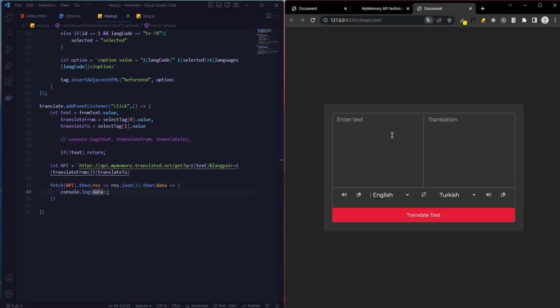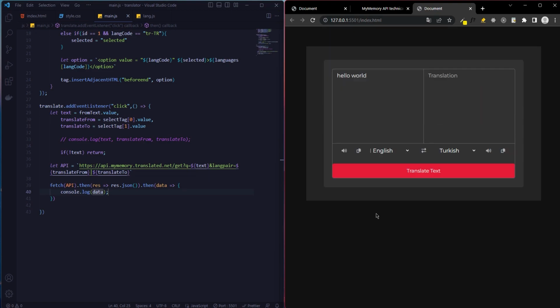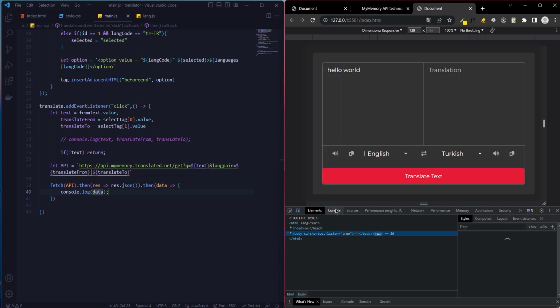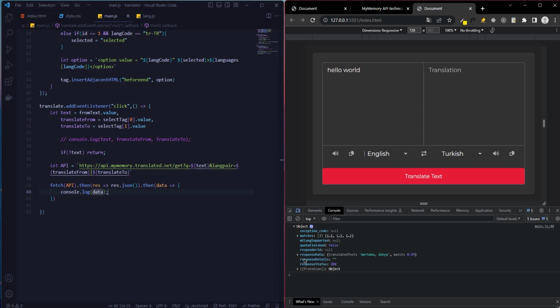We check that. As you can see, response data has translated data. Merhaba dünya. In it, which is what we need. Now let's add this.